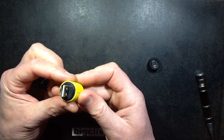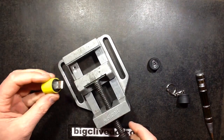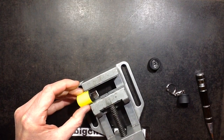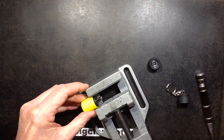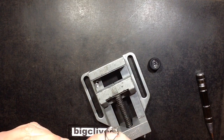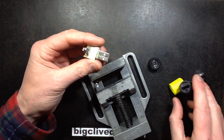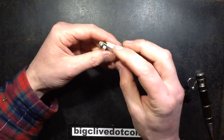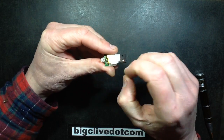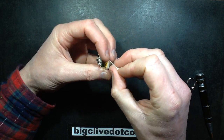Let's see if we can get the back off — this is usually the destructive bit because it's usually glued in, and I can actually see glue here. So I'm going to have to squeeze this and give it some tender loving violence. If I like it enough and it's good enough I shall buy another. That seems to have broken the glue seal to a degree — and there we go, that was unusually painless. Now this completely slides out — it's the little bare module. Everything is held together with sticky tape, so let's get that off.